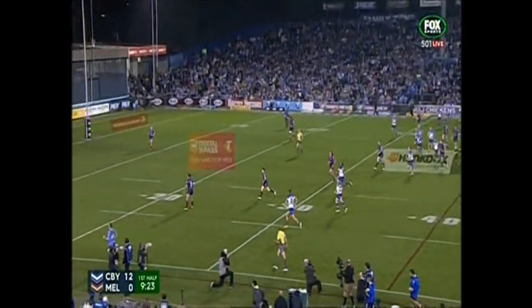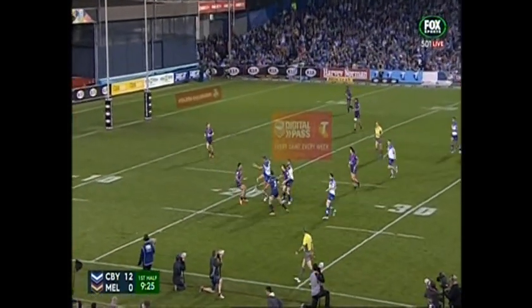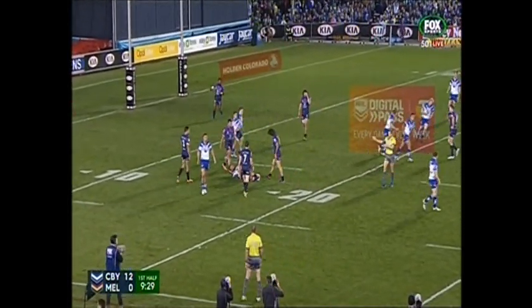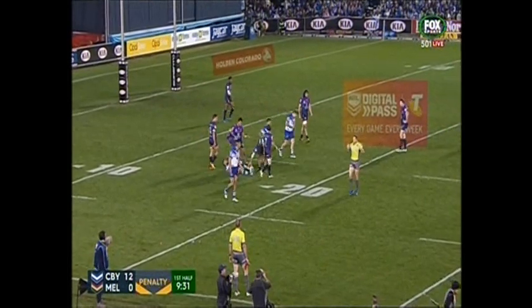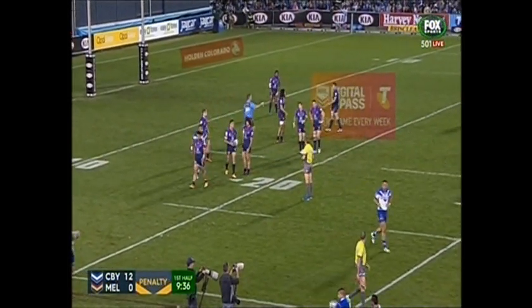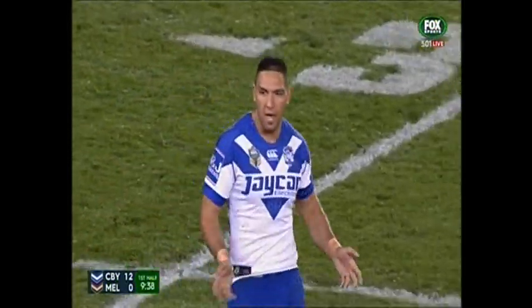Moses and By will put it high in the air, some pressure forward. Coming Kenner, didn't really get to it. Curtis Rona, though, was in front of the kicker. 10 metres. Got the timing wrong there, but that was alarming. Richie Kenner coming towards the ball, didn't want to know much about it.